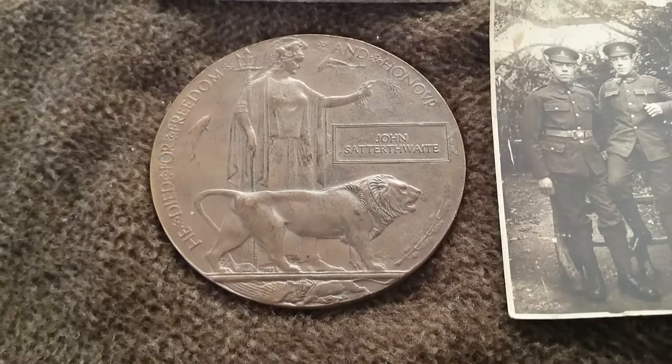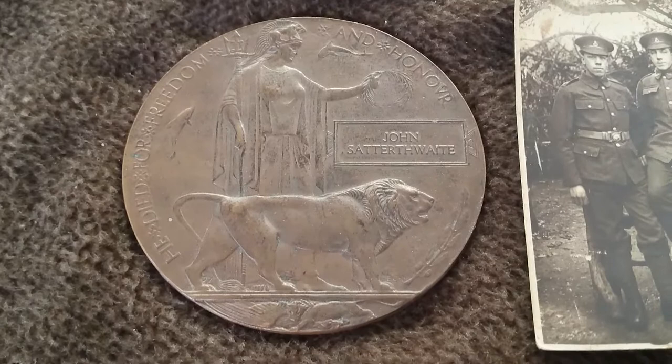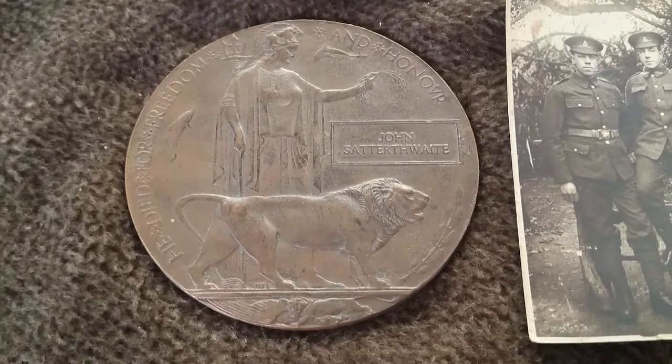Very sadly, Walter died as a result of that wound some 47 years later. The pain he'd been experiencing from his wartime wound got too much; he went to hospital to have his leg amputated and died as a result of the complications from the operation. A brave family by all accounts, and very well respected within the Hertfordshire Regiment.